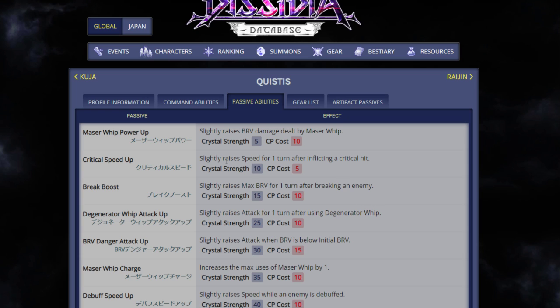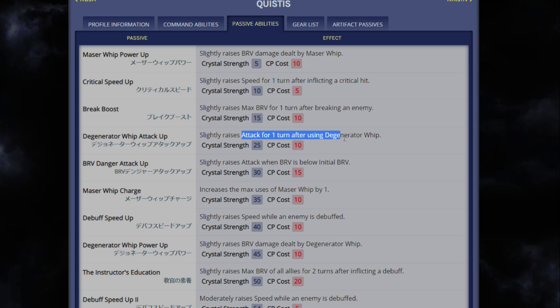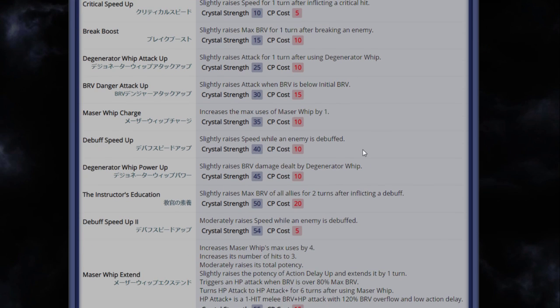Let's see, critical hit. So this one is actually not that bad. Slight rate speed for 1 turn after inflicting a critical hit. It's not that hard to inflict a critical hit, so it's very likely that you will get the speed up plenty of times. Raise attack for 1 turn after using the generator whip. This is not that bad either, because you get brave plus HP, you're down to 0 bravery, then you get the attack up, so it's very nice to build up your bravery again. Below initial bravery, that also synergizes a little bit with her brave plus HP.